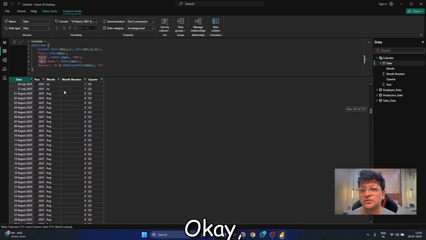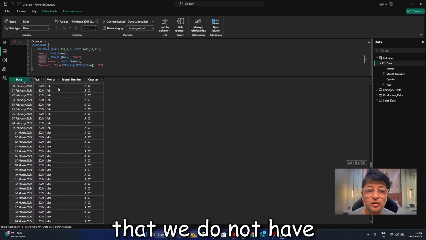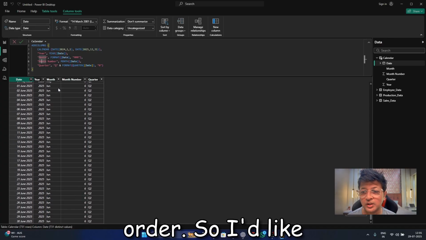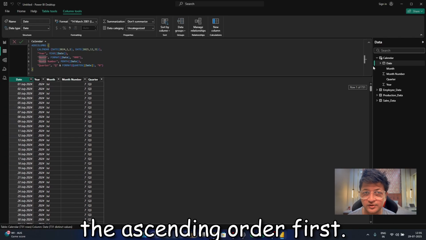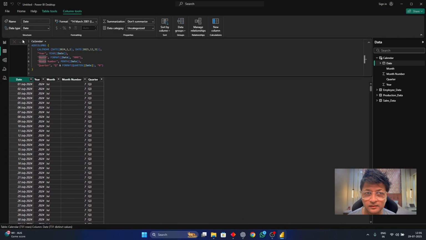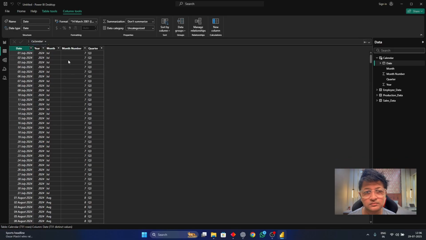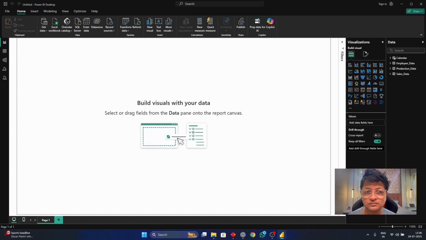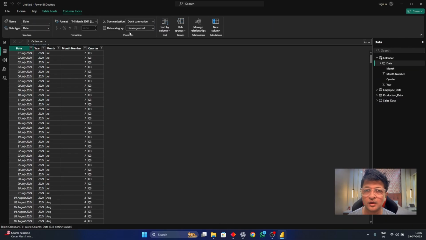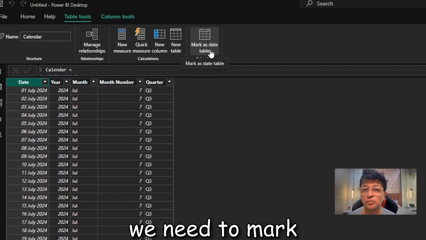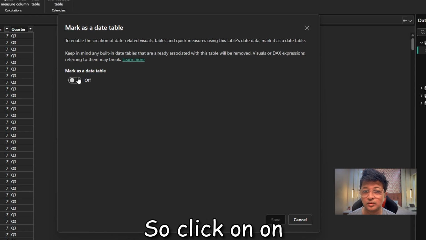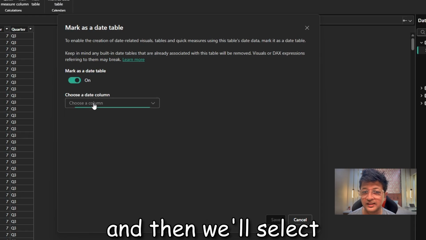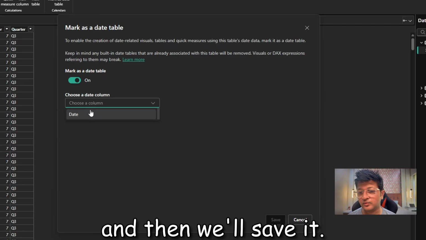Okay, so now we see that we do not have it in ascending order. So I'd like to put it in ascending order first. Okay, we need to remember that we need to mark it as a date table. So click on it, then we'll select the column as date and save it.